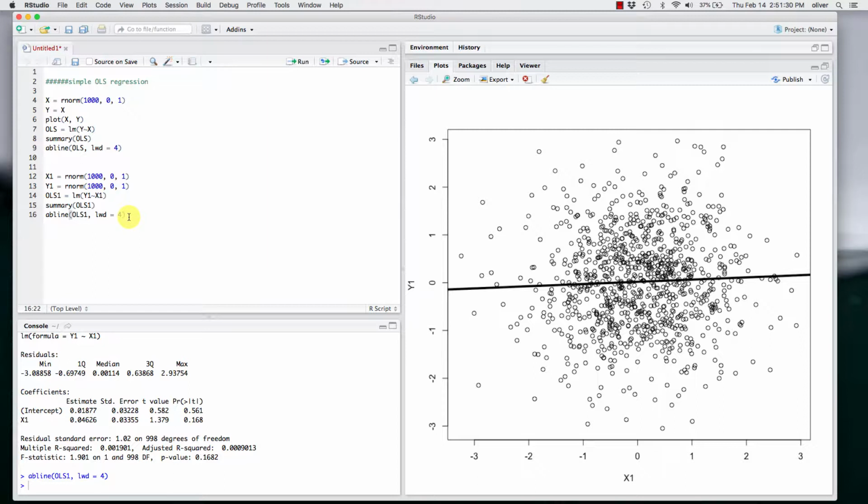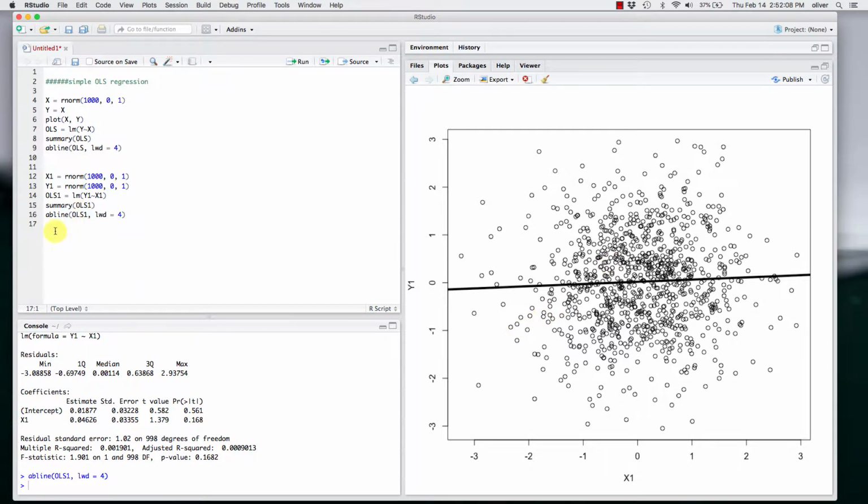Now, one way to check whether one of the main assumptions of ordinary least squares regression holds is to look at something called the residual. What is the residual? The residual is the difference between this point and the fitted point, or the difference between this point and what the model predicts. In ordinary least squares regression, one of the assumptions is that the residuals are normal. Residuals should follow a normal random distribution.